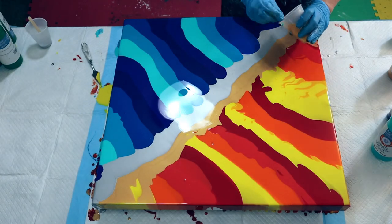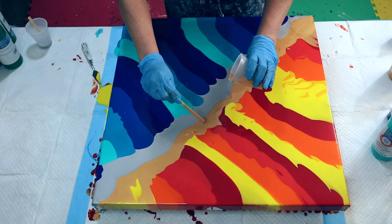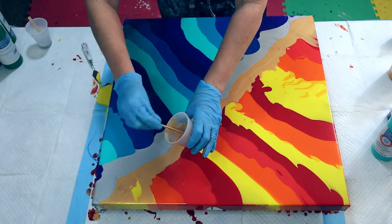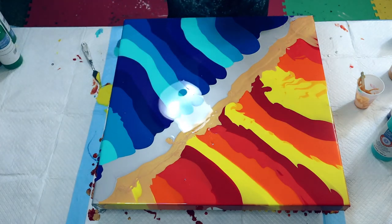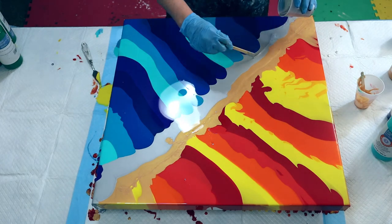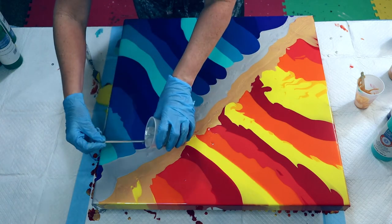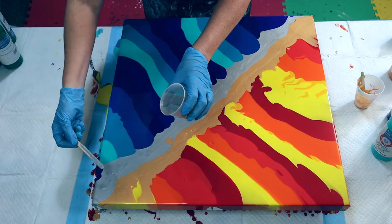So this is the gold that has the silicone in it. And I'm just kind of lining it with, oops, talk on it. Got a little bit of it in the silver, which is fine. Just gotta be careful when I pull it. Here's the silver with the silicone in it. So nothing else has silicone in this, just the silver and the gold that I had. All right.